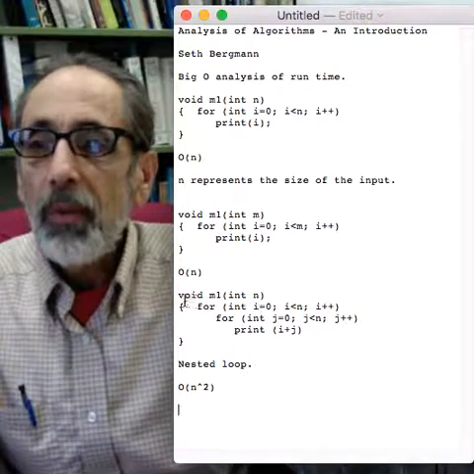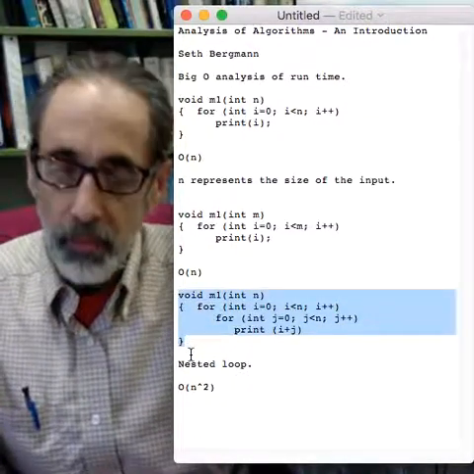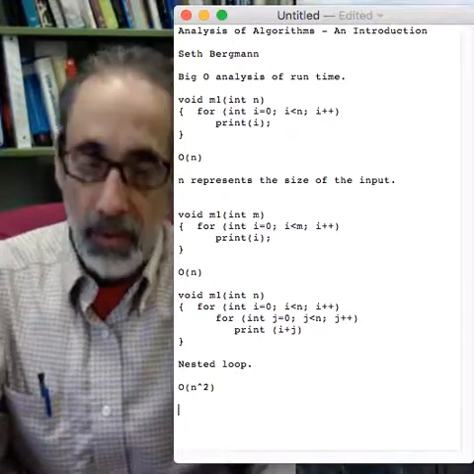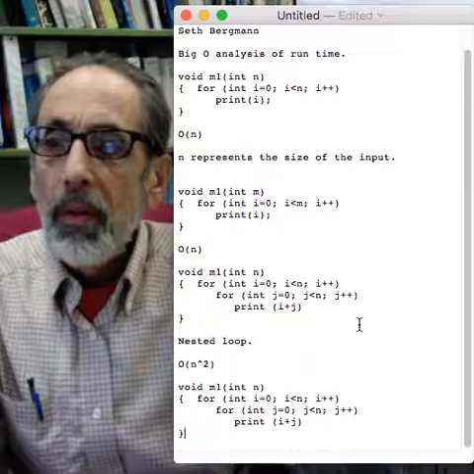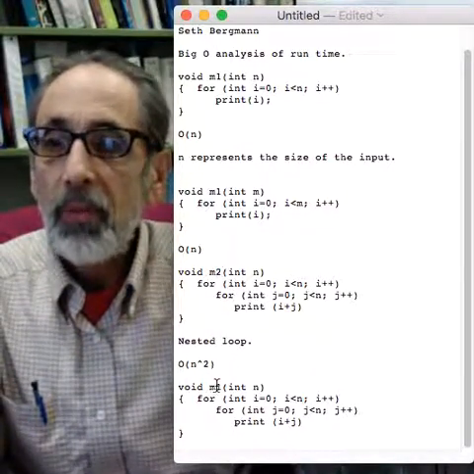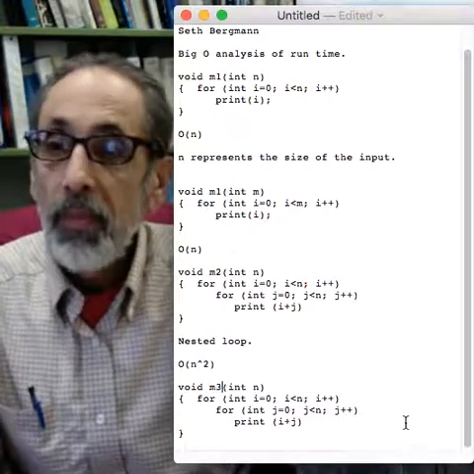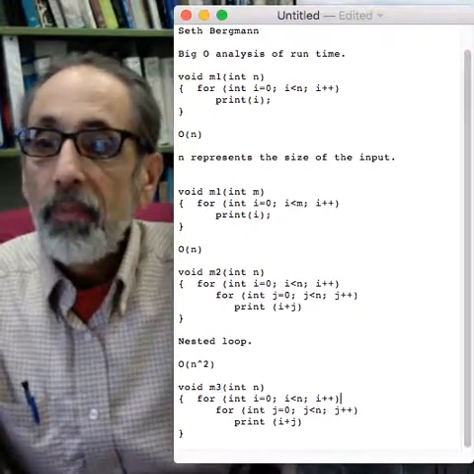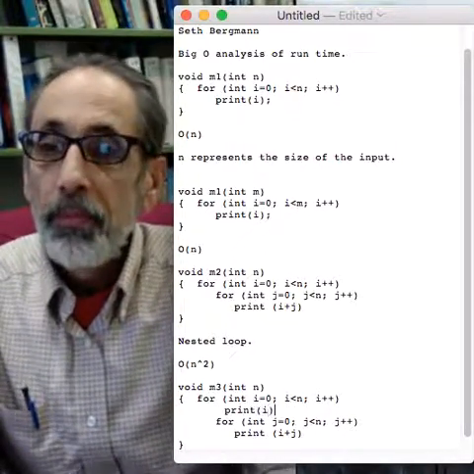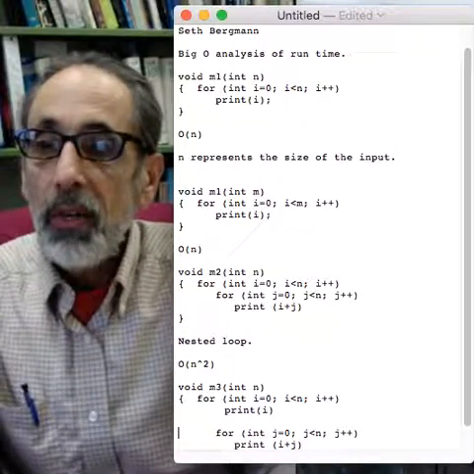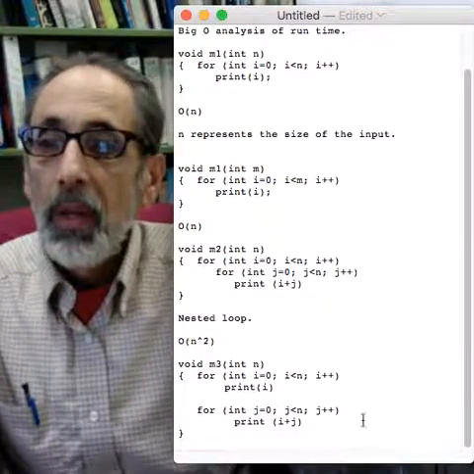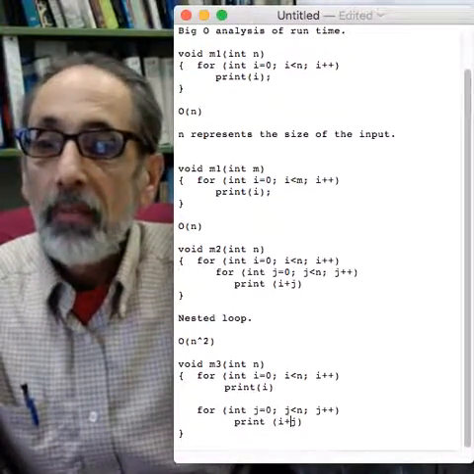Let's take another example. Let's call that one M2, just to have different names here. Let's call this one M3. In this method, I'm going to print I in the first loop, and then in the other loop, I'm going to print j.